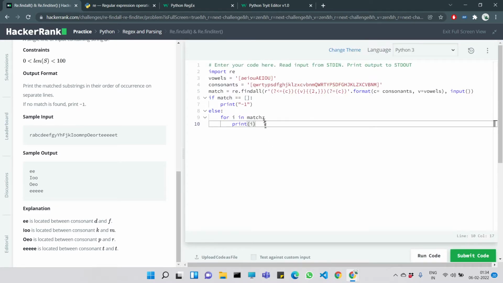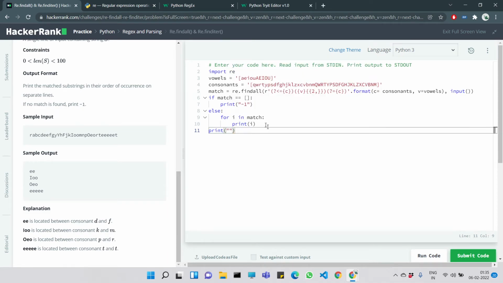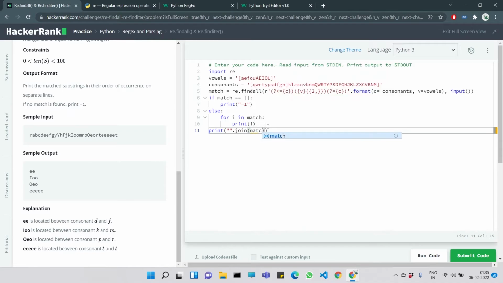So we got the test cases correct, and even there is one method like I have seen somewhere, print of dot join of, like, match comma or -1, like that.